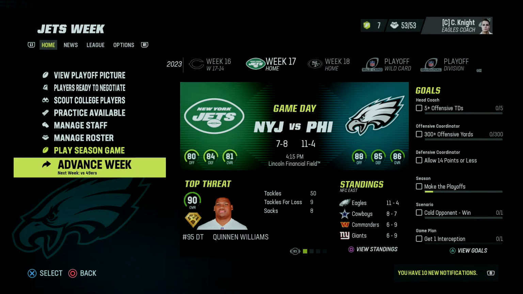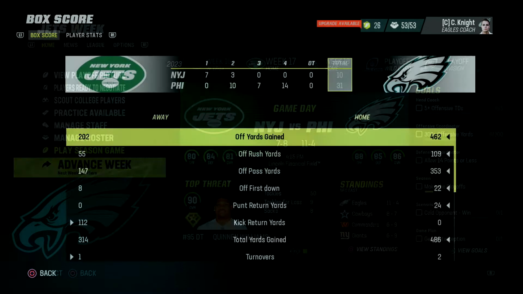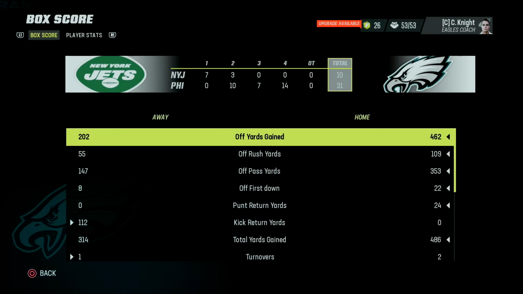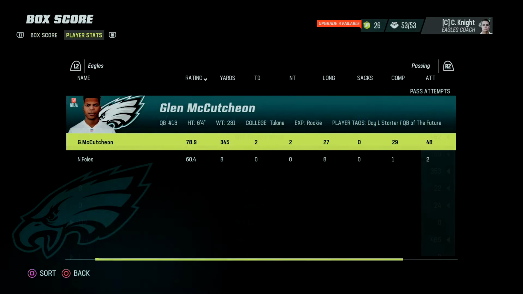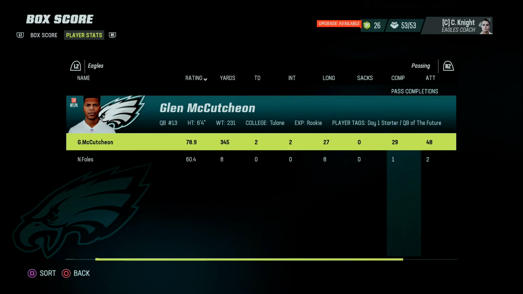And fun fact, the Jets have never actually beaten the Eagles in real life. So will this be the first time in this universe that the Jets beat Philadelphia? No, it will not. We win 31-10 over the Jets. And Mccutchen still throwing a ton of interceptions here. 29 for 48, 345 yards, 2 touchdowns, but 2 interceptions.